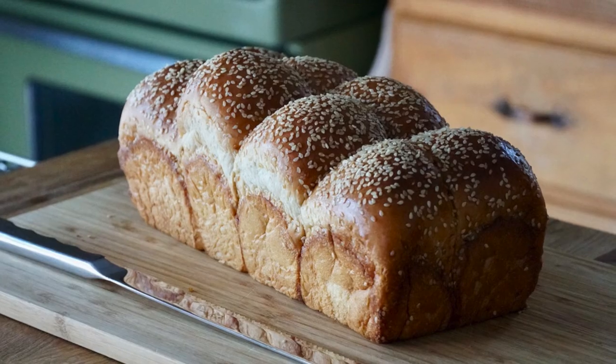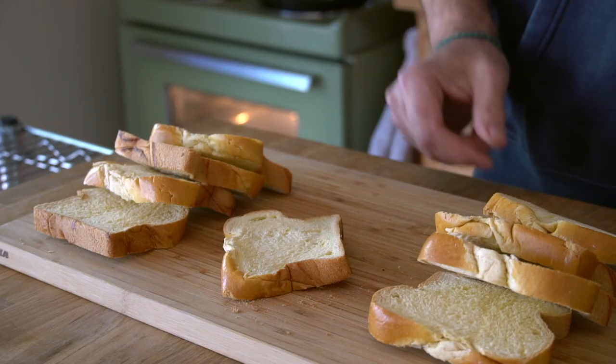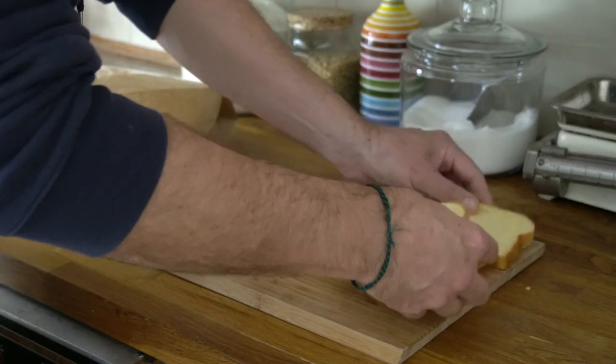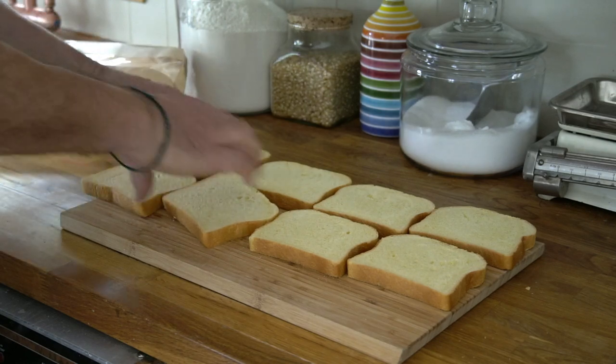It's a really chilled recipe, but there are four things we want you to keep in mind when you go to recreate this at home like a pro. Number one, all about the bread — we're using baguette or brioche, a French bread with a bit of texture. For best results, that bread needs to be past its prime; we actually want you to use stale bread. We're going to put the bread out onto our counter uncovered the night before. The recipe was written using four pieces of bread to serve two people, but if you've got a crowd, you can add that number of slices to eight — just double the custard part of the recipe and you'll be able to serve everyone. I'm just trying to keep everybody happy.